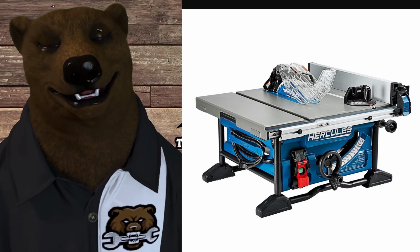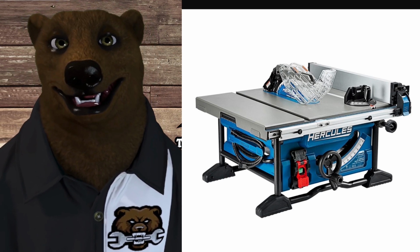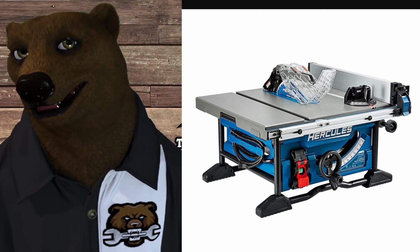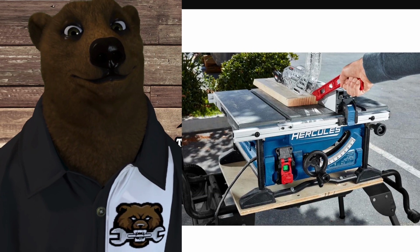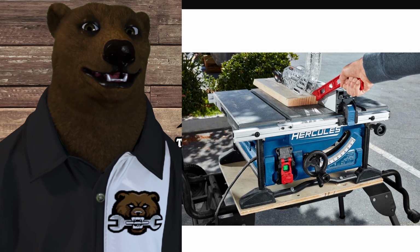I think that's a huge oversight. At least it was on the last one. I don't think that DeWalt has it either, to be entirely fair. But still, why would you not have that? Anyway, here they show it set up here. They got a stand on a piece of wood here.